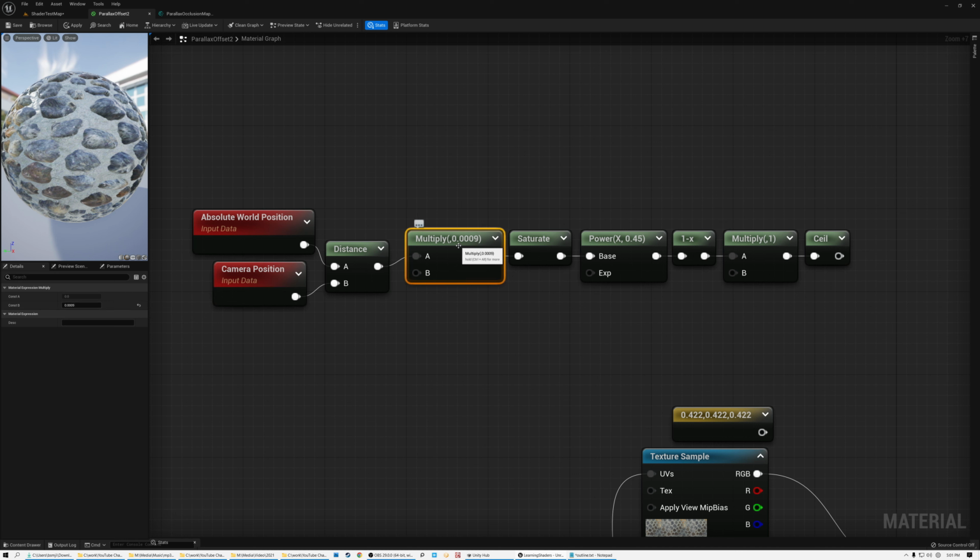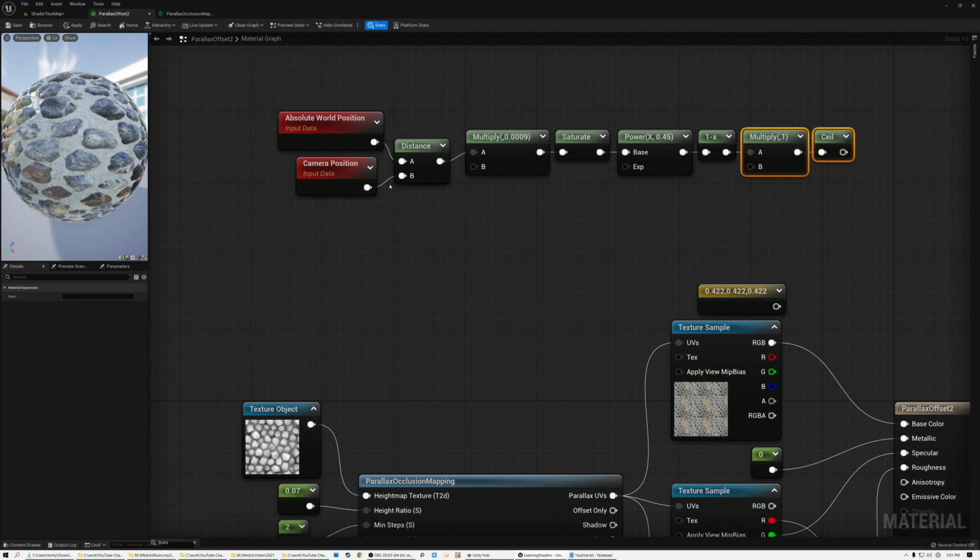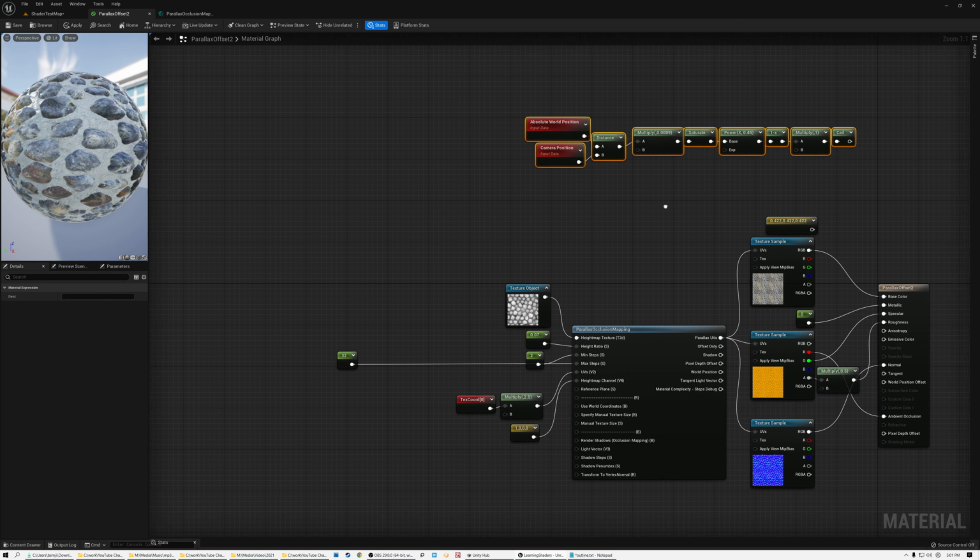Then we multiply that by 0.0009, and this number is a lot smaller because in Unreal, we're dealing with centimeters instead of meters. Then we saturate that value and then raise it to a power of 0.05. Then we invert it with the 1- node. And then the rest of this here is just so that we can connect it with our maximum number of steps that we have down here.